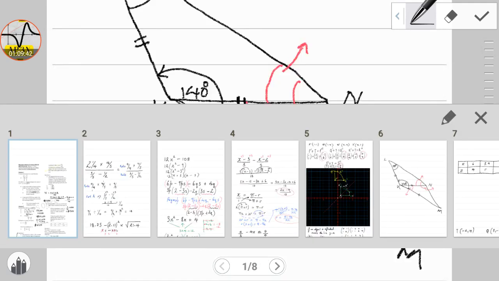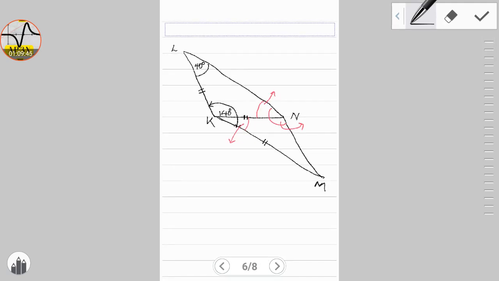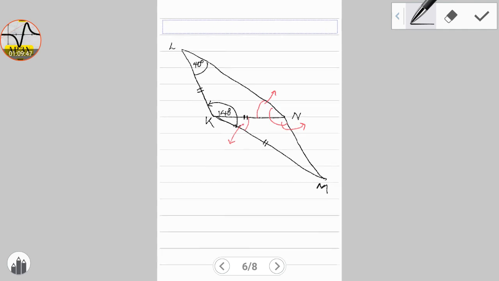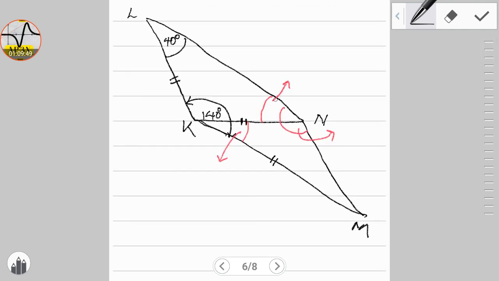So angle LNK. We're looking for this angle here, this one that I've already highlighted for you, inside here. When they say we should use the indicators on the diagram, we're looking at these strokes. These strokes tend to mean that the sides are of the same length. This is not drawn to scale, just so you know, but according to the instruction they are of the same length.